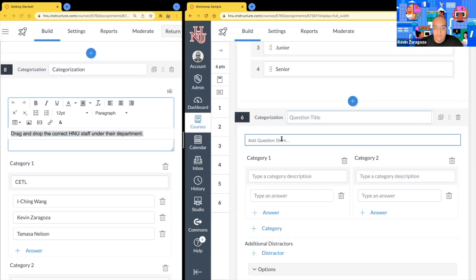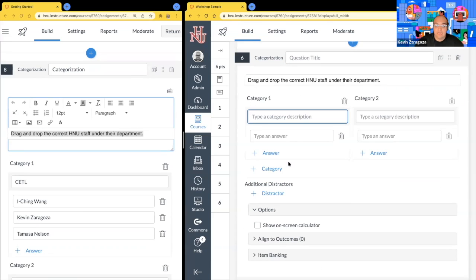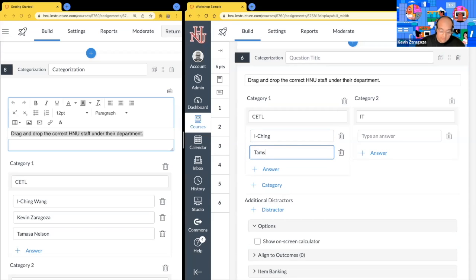Drag and drop the correct HNU staff under their departments. My category 1 is going to be the CETO department, and my category 2 is going to be IT. The answers for CETO, we have Iching, we have Tomasa, and you have me.